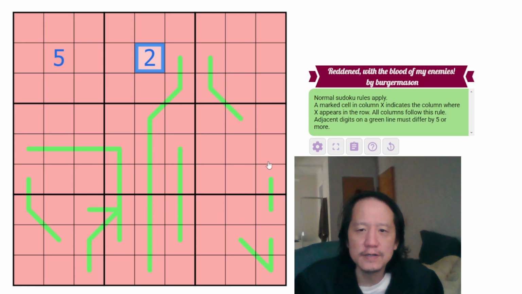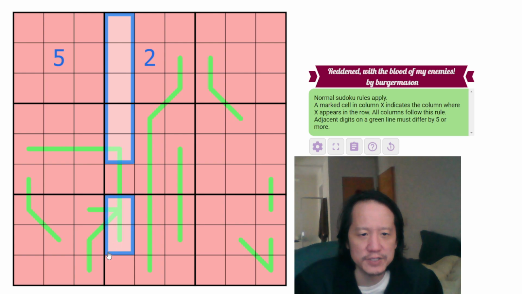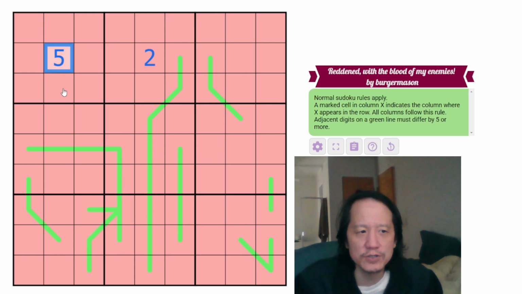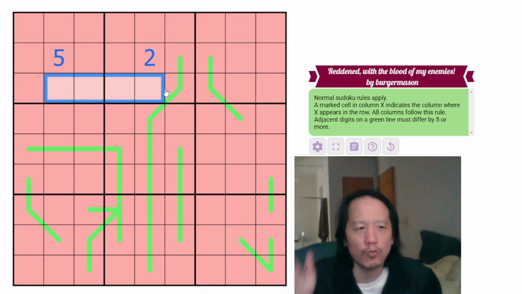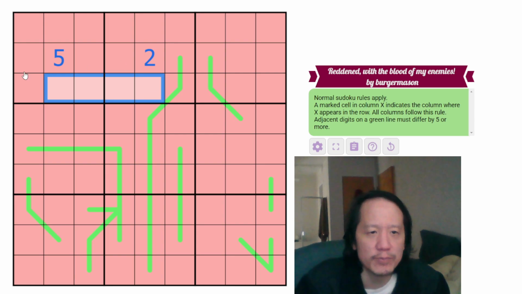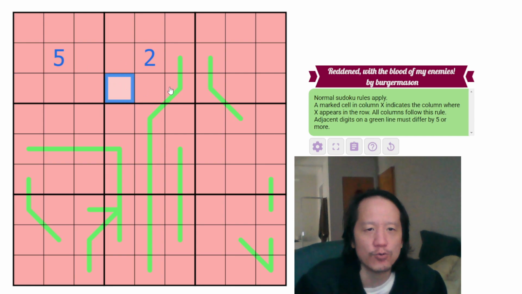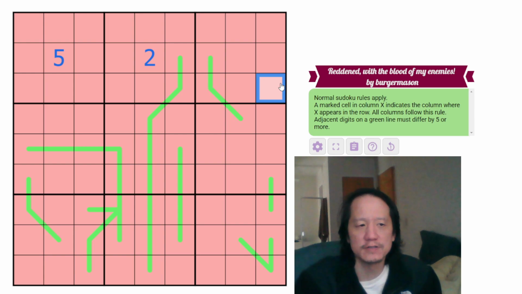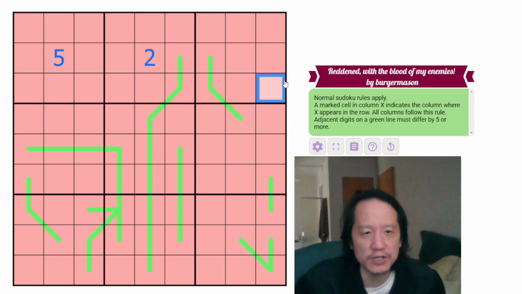And all columns follow this rule. So remember, it works the same for every column. Once you have a digit in it, that tells you where it is in that row. And we number this 1, 2, 3, 4, 5, 6, 7, 8, 9, basically left to right, which is normal Western reading notation.